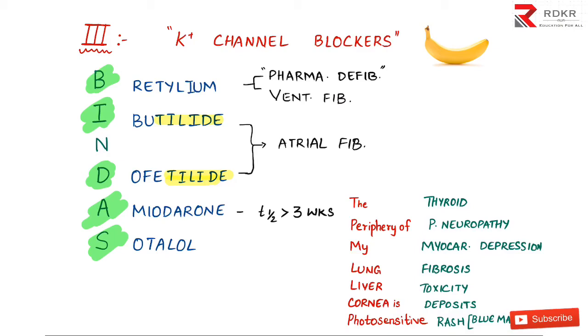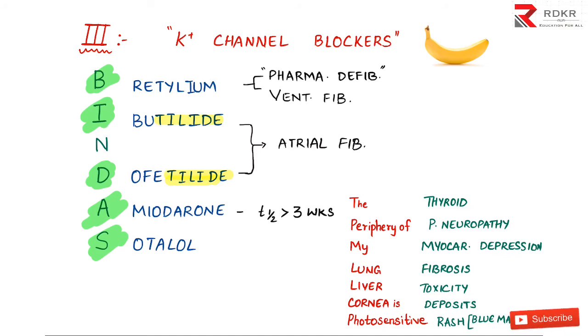But the ibutylide and dofetilide, they both are used in atrial fibrillation. When they are used in atrial fibrillation, they convert the abnormal atrial rhythm into a normal sinus rhythm. For example, you have a patient in your ICU and he has an arrhythmia. There is no P wave observed on the ECG on the monitor. What do you do? You just try with the ibutylide. When you give the ibutylide to the patient, then after some time you start seeing the P wave. That means the abnormal rhythm has converted into a sinus rhythm. That is why mostly we use it in atrial fibrillation. That's all about the ibutylide and dofetilide.